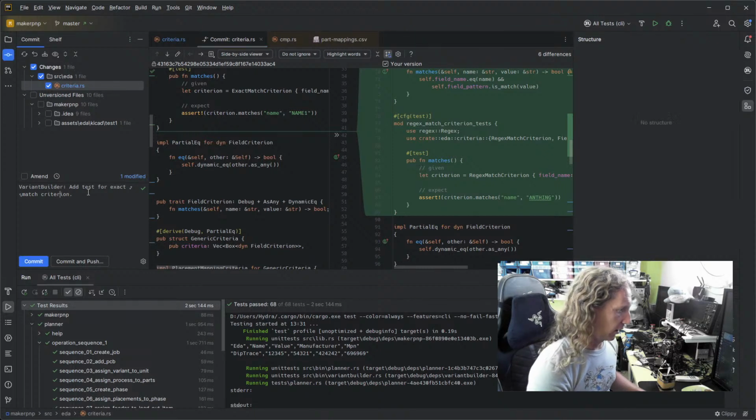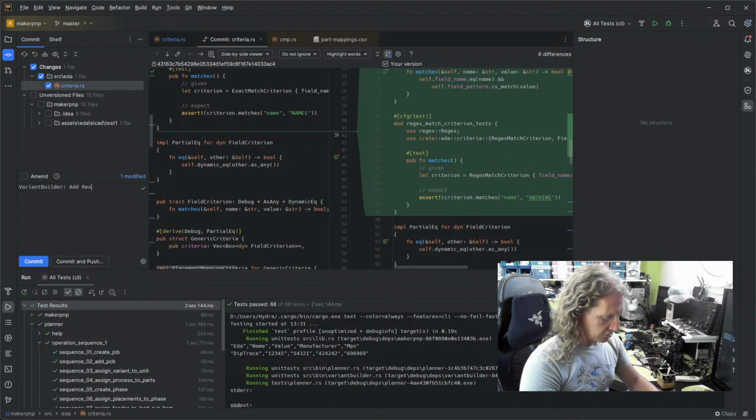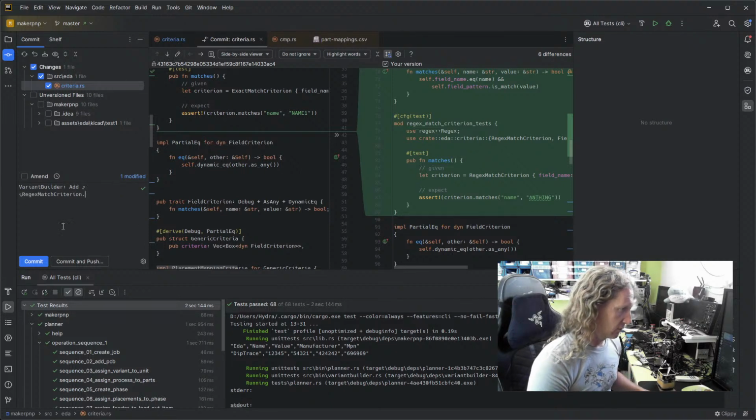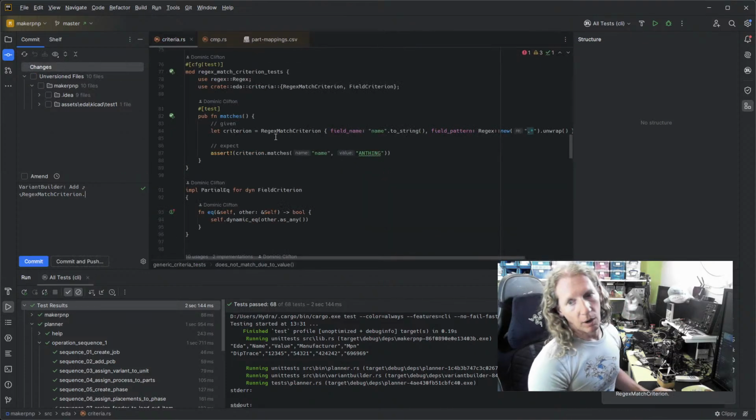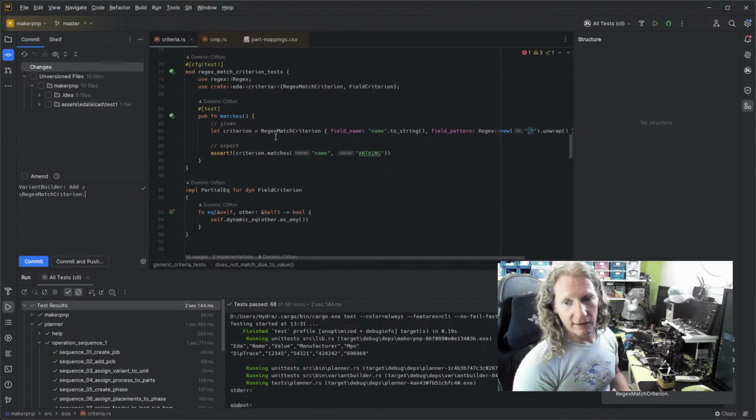Okay. So add regex match criterion. Okay, cool. Right. But when we're reading the part mappings, we always create the wrong kind of criteria at the moment.